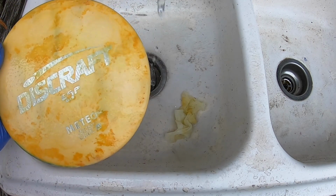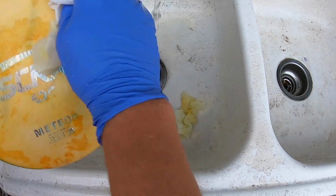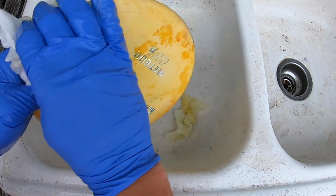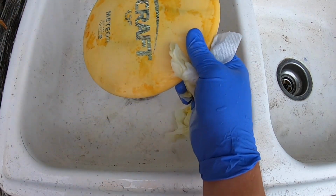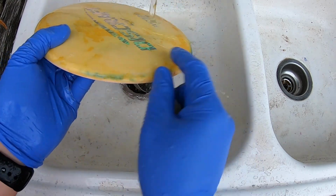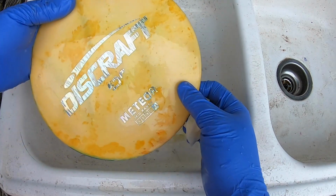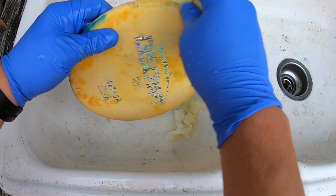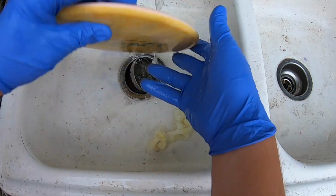I'm going to spray it down one more time. The only time you normally have any issues is around the rim with any of the glue sticking. And there's a little imperfection on the side here. That's because I reused that bed. Remember, the color was like this and it turned to yellow, so there was a little bit of a lightening of the color of the disc, which is good news. That's what we were going for.